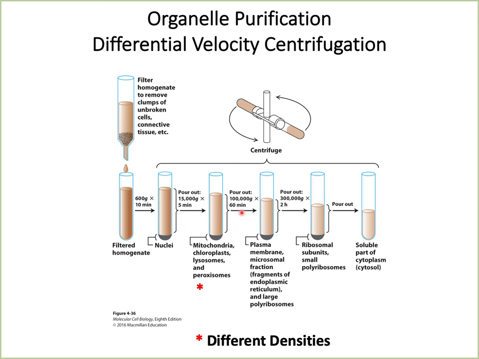You can take the supernatant to a higher and longer spin, for example 100,000 G for 60 minutes. As soon as you go to 100,000 G, this becomes what is called an ultracentrifuge. This is turbine driven, complete vacuum, again state-of-the-art machines. You will pellet portions of the plasma membrane and the endoplasmic reticulum and some other larger polyribosomes that may have been in the cytosol or attached to the endoplasmic reticulum. So this is what you can get at that point.